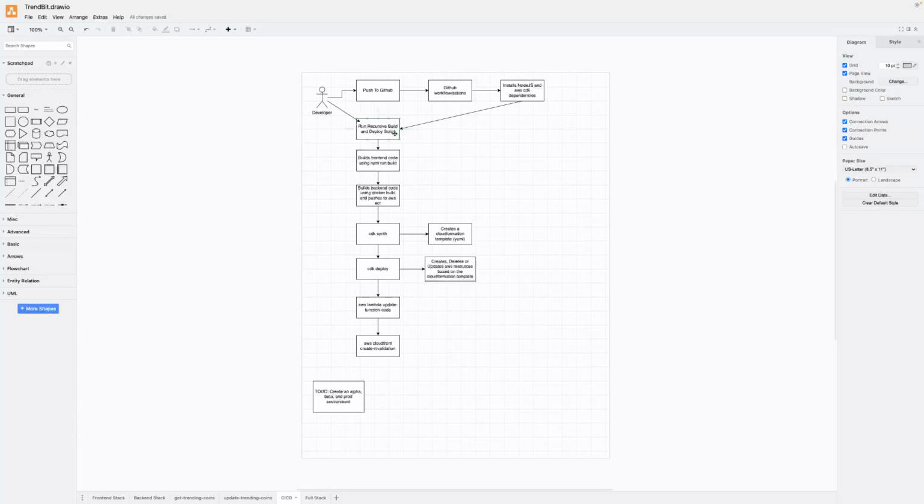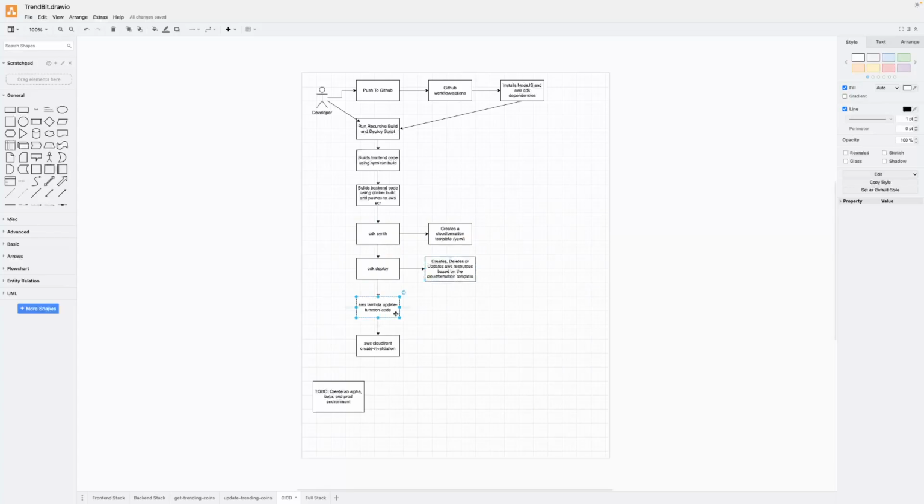What this recursive build and deploy script does is it builds the front end code using npm run build, and then it builds the back end code using Docker build and pushes to AWS ECR. It then does a CDK synth, which creates a CloudFormation template, and then it does a CDK deploy, which will either create or update the AWS resources based on the CloudFormation template.